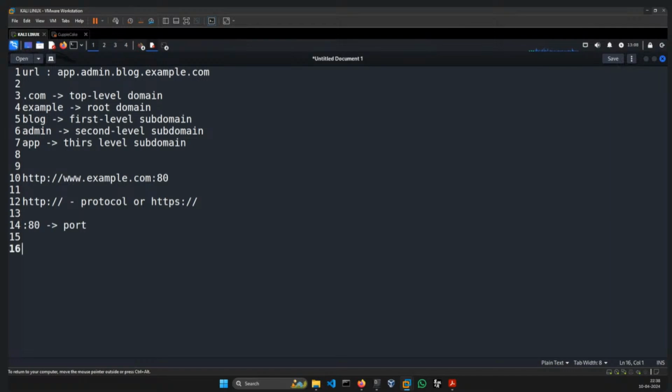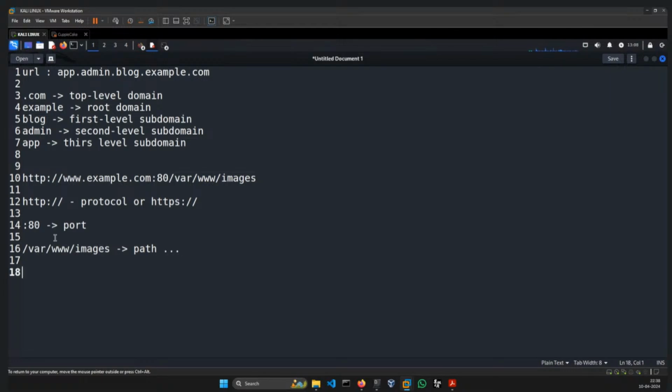Now if we write HTTP, port 80, then /where/www/images, this part is a file path. This is the path.